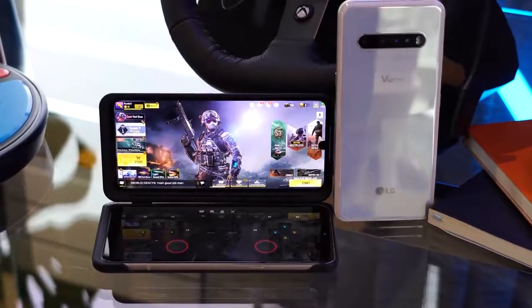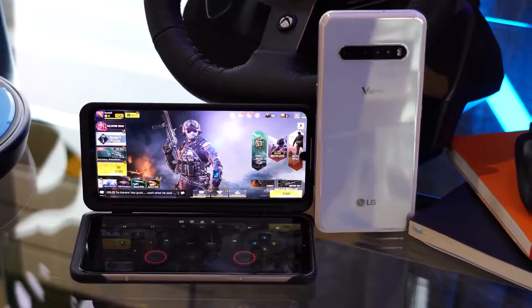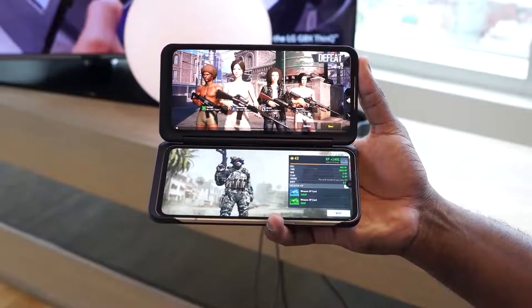Now, of course, we know this is a gaming video and we're doing some gaming, and we'll be looking at Call of Duty Mobile mostly and PUBG. I had a short time with this device. I wanted to see how well it handled.